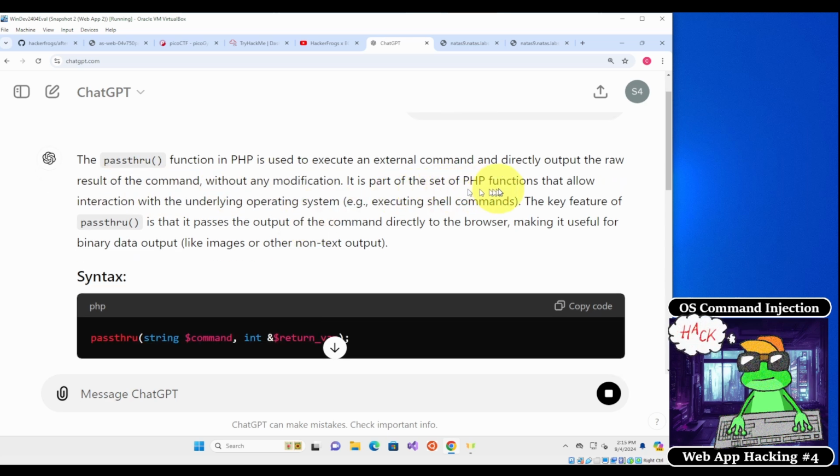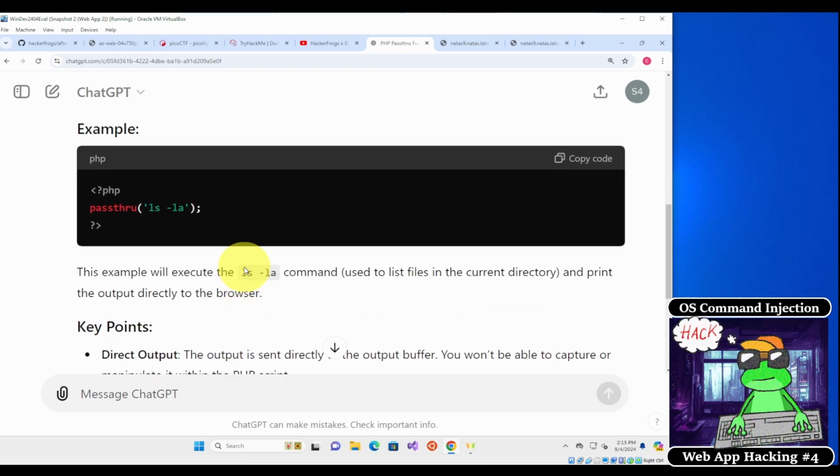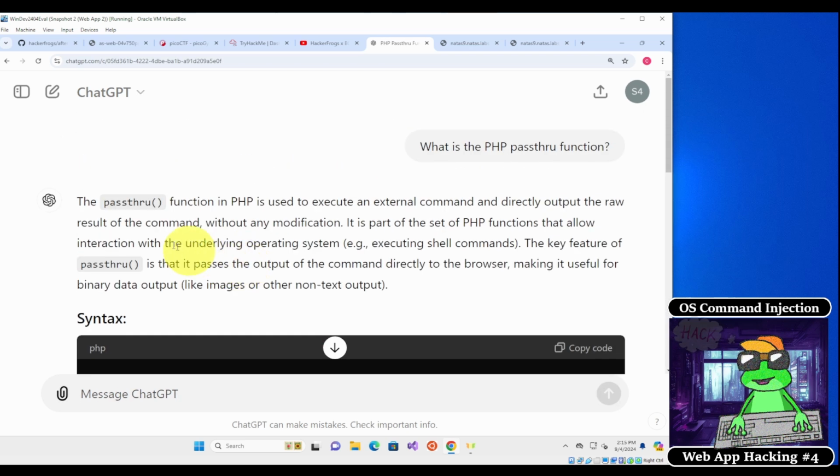It's part of a set of PHP functions that allow interaction with the underlying operating system. This phrase, underlying operating system, gives us a clue as to how this is vulnerable to OS command injection, because it basically executes operating system commands. And in this case, we're dealing with Linux, so we can execute Linux commands.